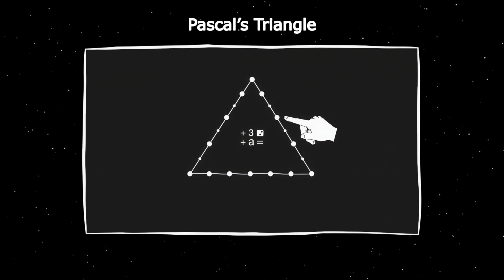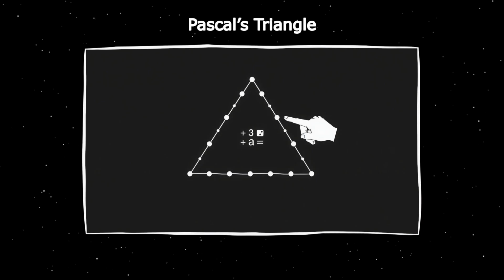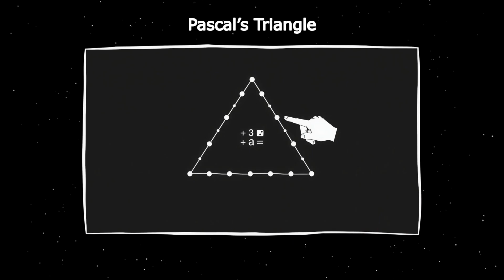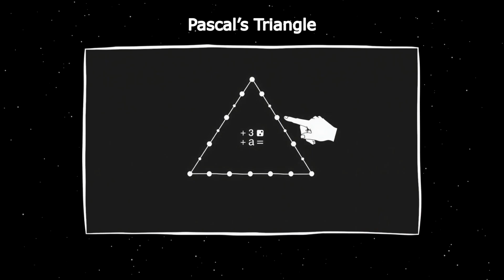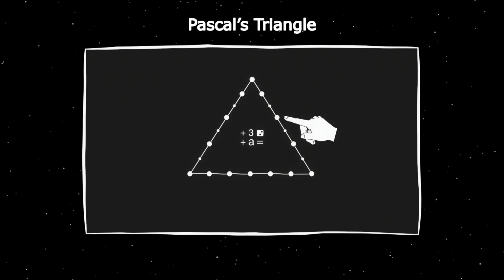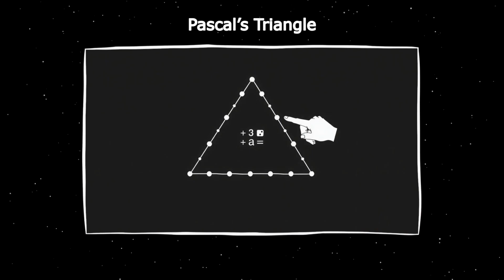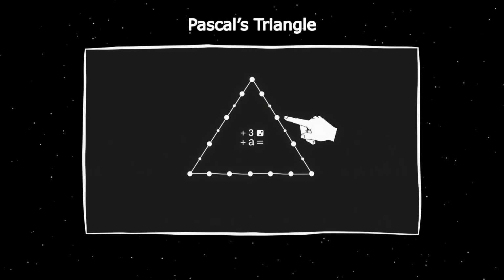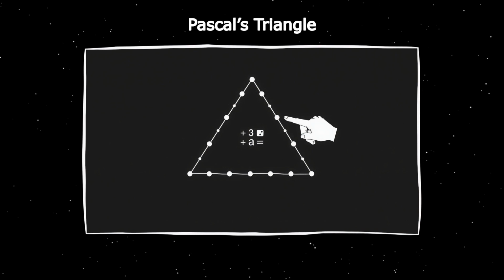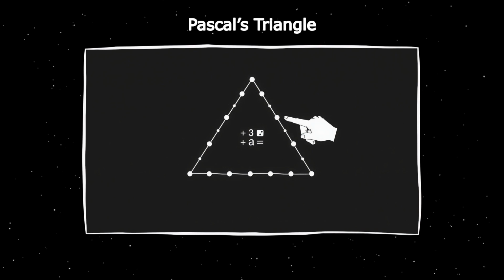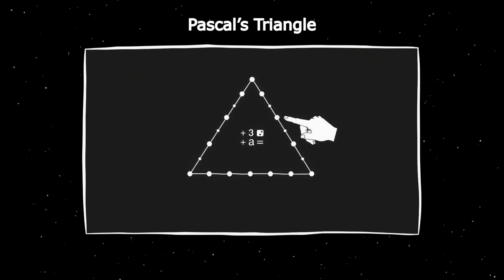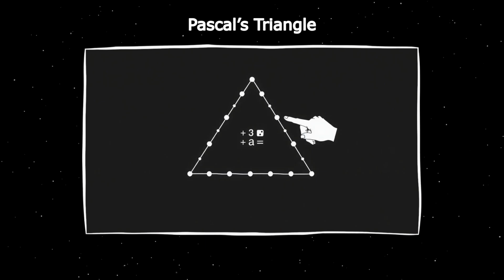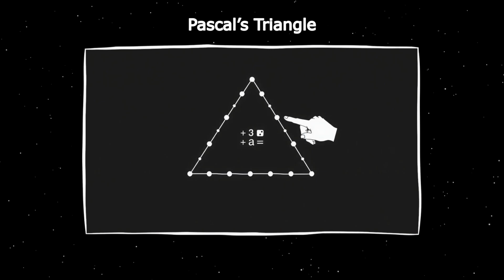As we delve deeper into Pascal's triangle, we can uncover distinct patterns that lie hidden beneath the surface. A striking feature is that each row corresponds to the coefficients found in the binomial expansion. The first row represents the expression (a+b) raised to the power of 0, resulting in 1. The second row corresponds to (a+b) raised to the power of 1, giving coefficients of 1 and 1.